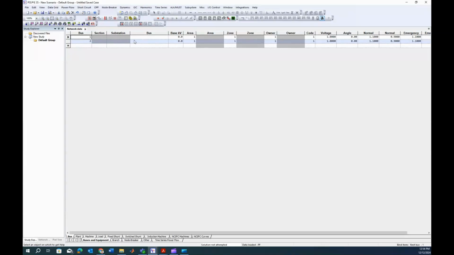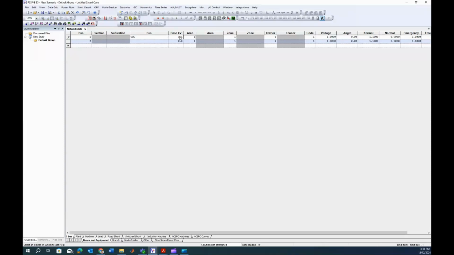Now, with respect to bus number 1, you start editing the bus number 1 data. You enter the bus number, section and substation. You don't have to modify anything. Go to the bus, that's where you give the name of the bus. The first bus naming that we have is OWL. And then base kV for the bus is 161 kV. You don't have to mention the kV there because it already has kV units. So 161 will be your answer.